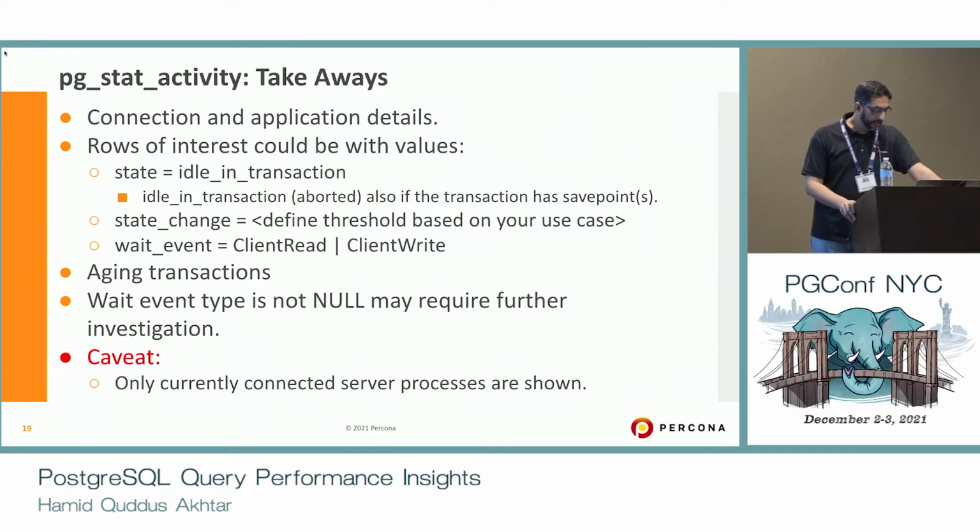The caveat, unfortunately, with pg_stat_activity is that it will only tell you about the connections that are available right now, the clients that are connected right now. So what happened 5 minutes ago, if a client came in and disconnected after 5 minutes, you would not have that piece of information if you're trying to observe just this view. So the information really is ephemeral, and that's one of the challenges: you have to monitor this on a continuous basis, whether by saving that data or otherwise. That's one of the challenges with pg_stat_activity.